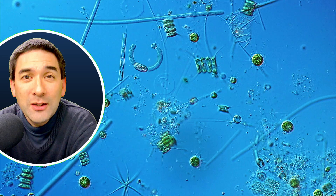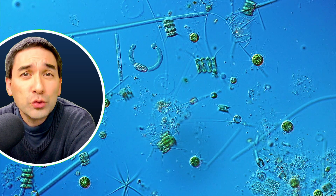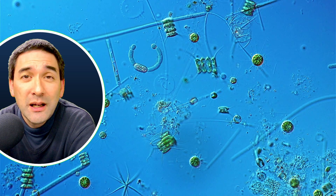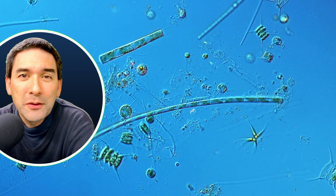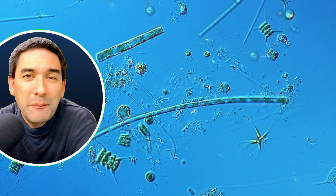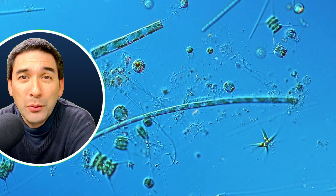Of course, plenty of algae and other unidentifiable material here. And quite nice — those long rod-shaped structures — these are cyanobacteria. And this was now a little bit in time-lapse, so it was speeding up a little bit to be able to see the movement better. And here again, an assortment of different algae and other microorganisms that I was able to find in the pond water sample.